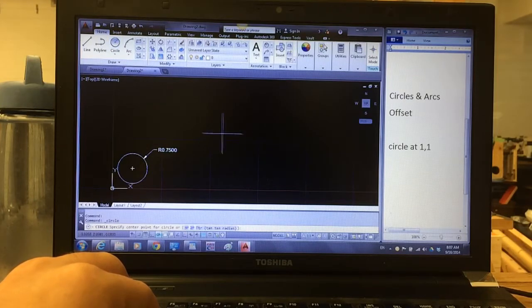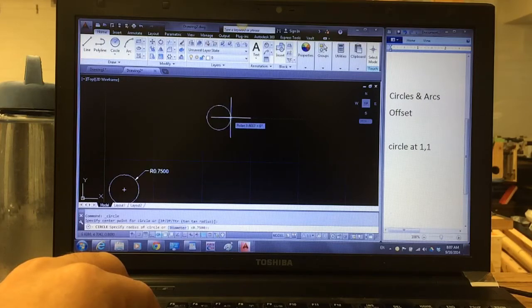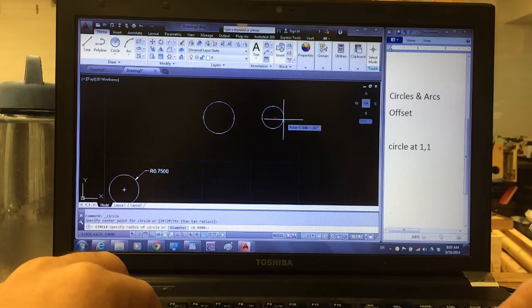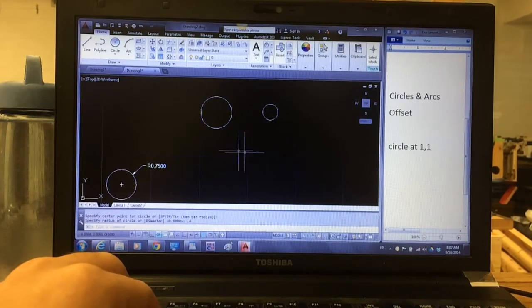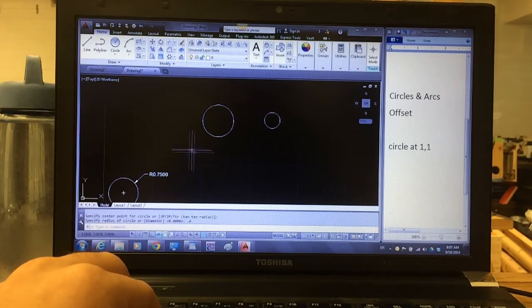Let's do a couple more circles. We're going to try doing a face. So we're going to do a little circle. We'll do this one at 0.8. Let's do some crazy eyes. Let's make them different sizes. Let's do 0.4. There we go. I'm not too worried about the size. We're just going to make two different size circles. You can see how easy it is. You just pick the center and you can draw that.